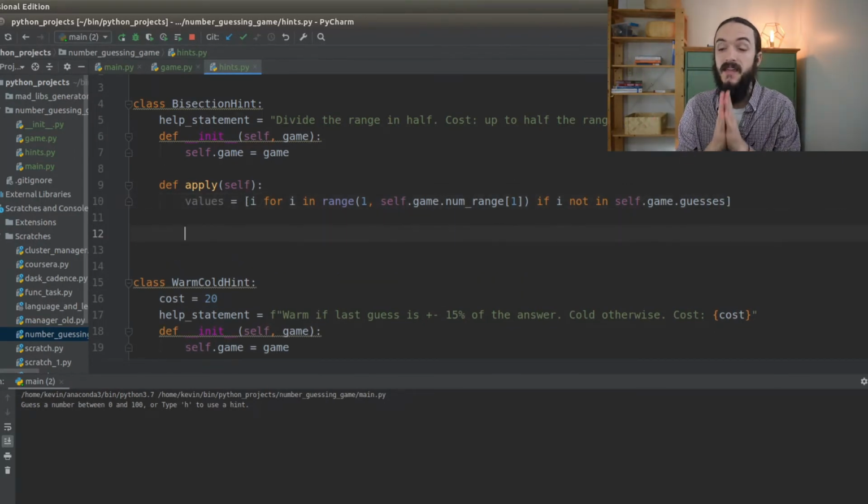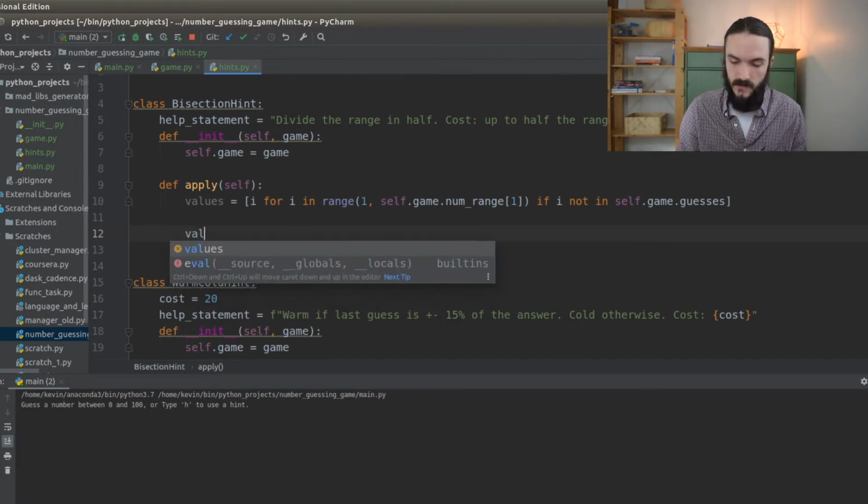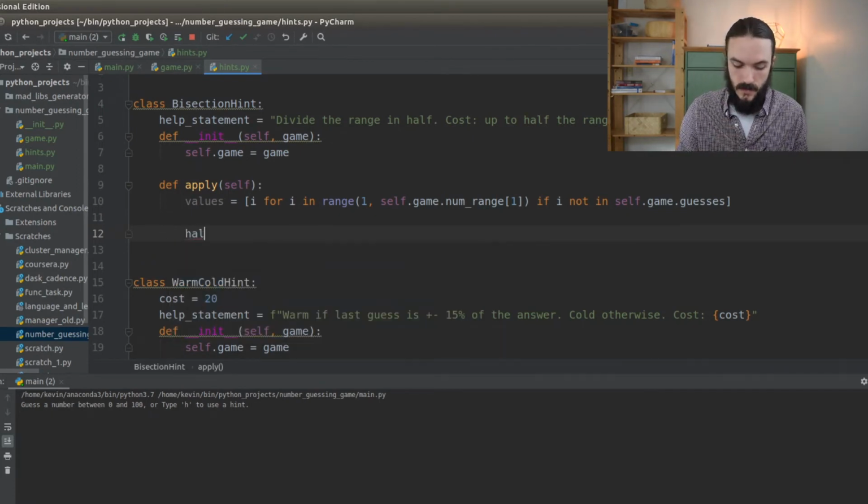Now we want the index for the halfway point. The way that we can get that is we can say halfway_idx, for index. Oh, I forgot my f here. halfway_idx is equal to the length of values, then we want integer division, so we want an integer returned, divided by 2.